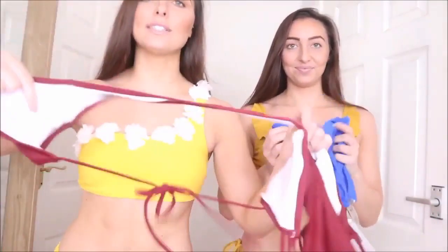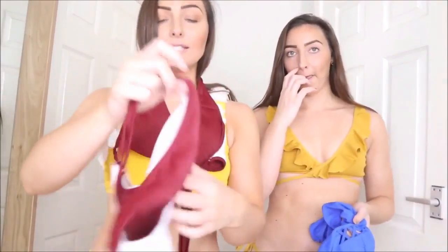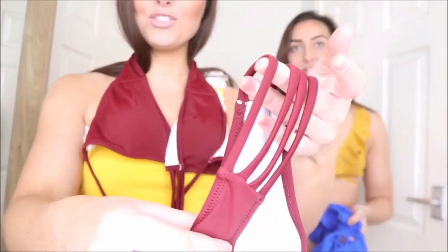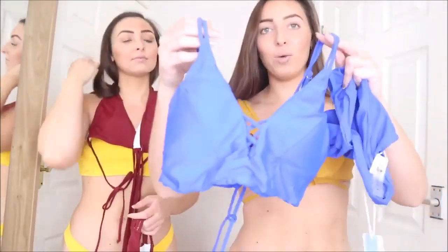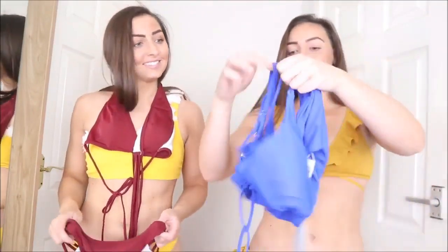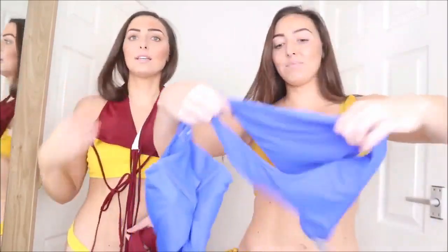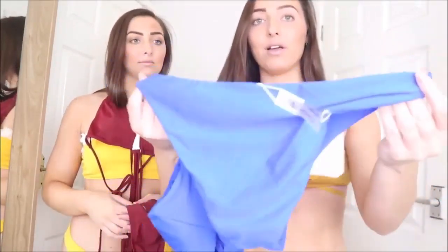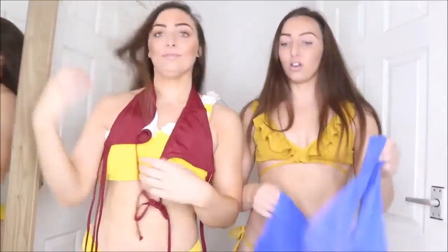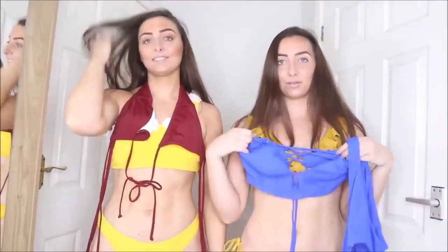This maroon one is similar to the previous bikini because it goes behind you and ties from the front. The detail in the bottoms is so cute — three straps at the top, four at the bottom. They're really soft. I'm going for a cobalt blue — it's got a nice little detail at the back. The bottoms are plain but so soft. I'm excited to try these ones on — they're going to be nice and plain but very cute.